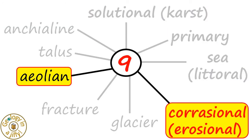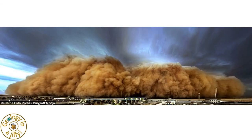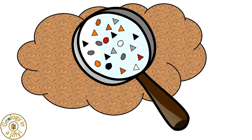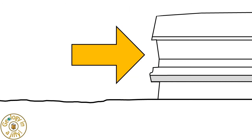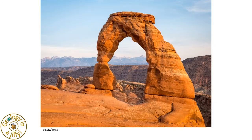Aeolian caves are also erosional caves, formed as their name suggests by erosion by the wind in deserts. Imagine a sandstorm rolling towards you. If we could study the sand grains in the cloud we would see billions of tiny grains of different minerals, shapes and sizes, all being blown along — each grain acting like a geological hammer — which when they hit a rock face hammer away at the surface, causing the cliff to not only retreat but also become smoother and more rounded as it is sandblasted, forming surprisingly large and impressive caves and structures such as this arch in Utah, America.